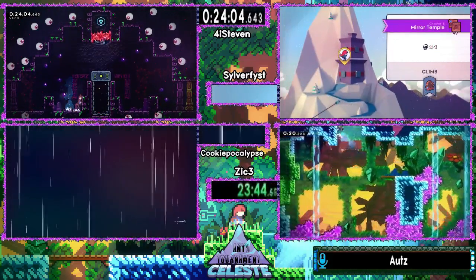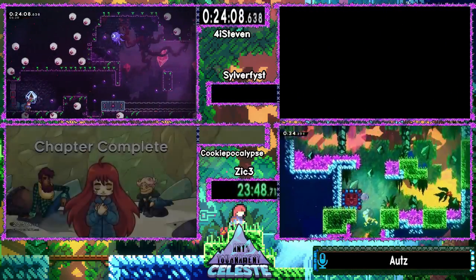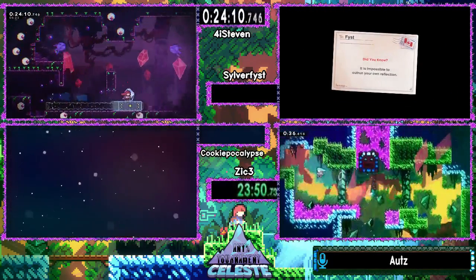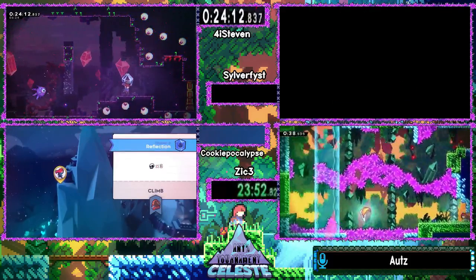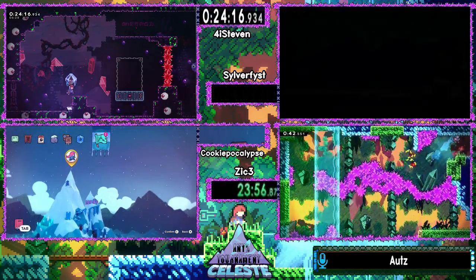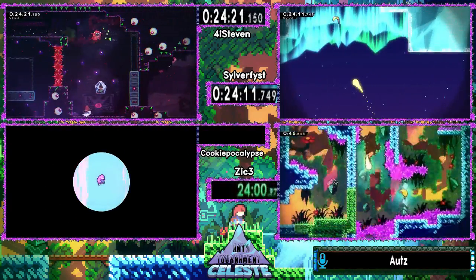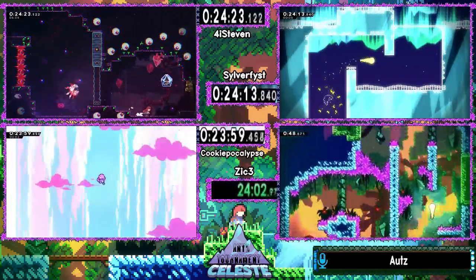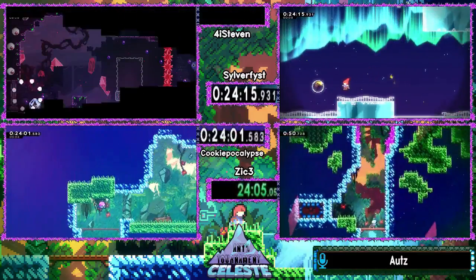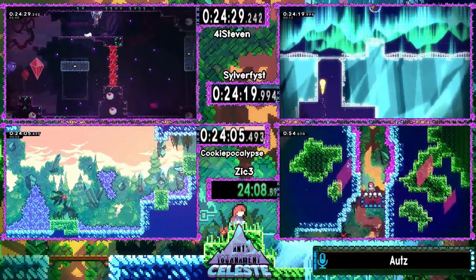And we see Zic now. He is in chapter 6. Silver is following not too far behind, as Steven seems to have an increasing gap between him and Silver, but again, it's not too big of a gap, so if he plays well the rest of his run, he could definitely end up winning this race.